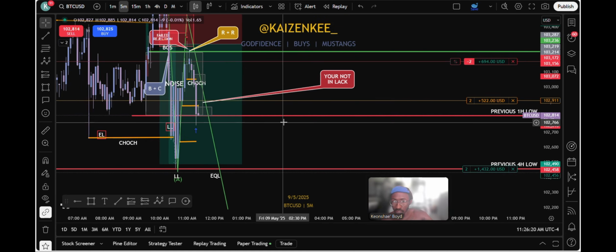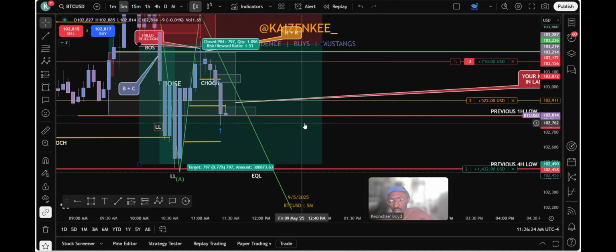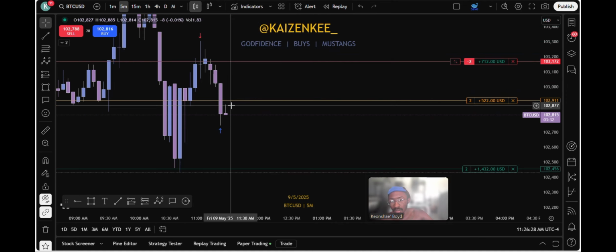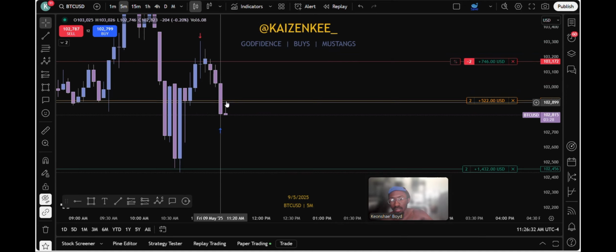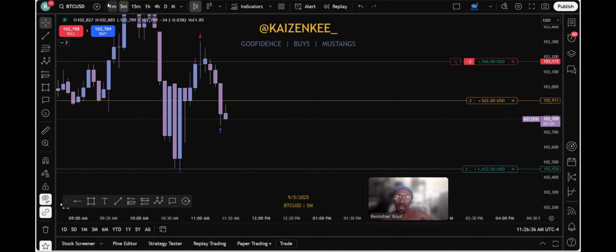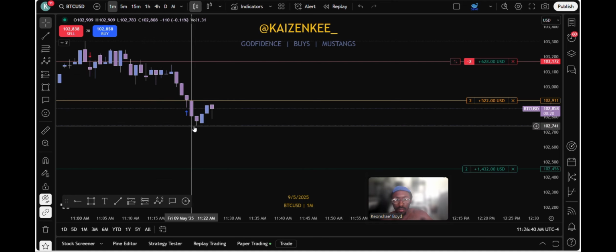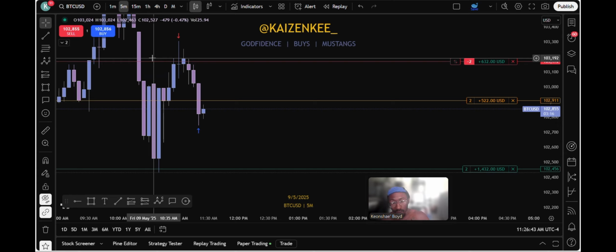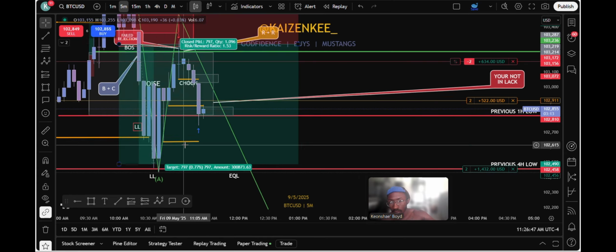Well, if you're going to take the setup, still make sure it's the right setup. I like the way that 5-minute candle opened up and it retested that breaker structure. Oh, support turned resistance. We can't seem to get back above that. Imagine us being up. We're about to hit that $1,000 mark off of 2 contracts, and we just had 1,000 on 4 contracts. Cool.